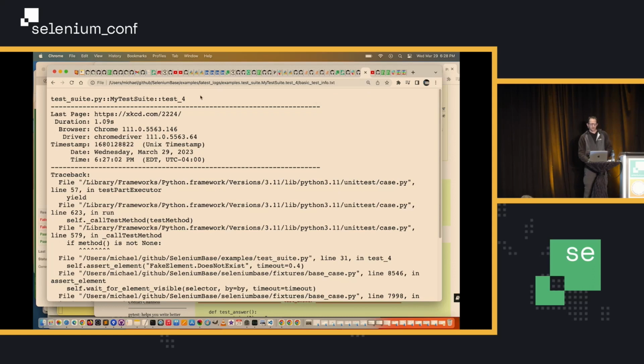You'll have the test that it ran, the last page that the test was on when it failed, how long it ran for, the browser that you had, the driver that you were using with it, and hopefully the version of Chrome driver matches your version of Chrome. You'll also have the Unix timestamp, which is great for helping you debug the issue, and that converts into a regular date and time so you can see exactly when the test ran.